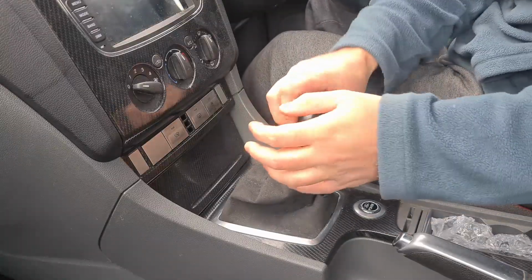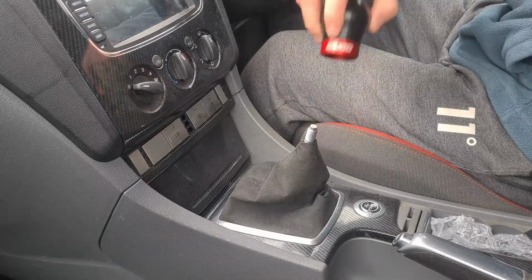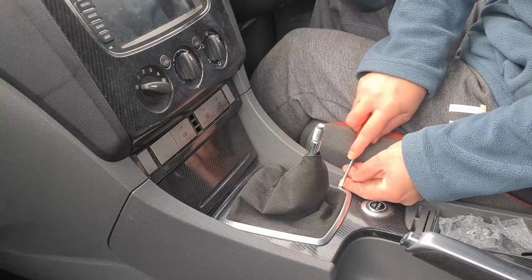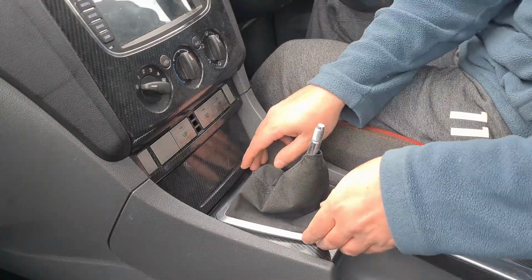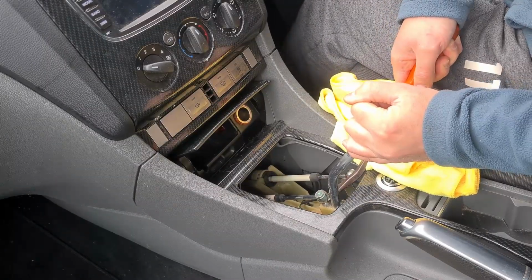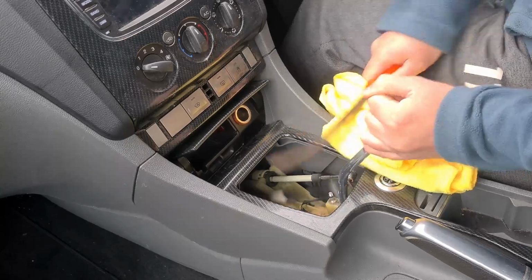With the measurements taken, we can start the install by removing the gear knob first. Then popping off the gear gaiter and trim, making sure to be careful of the centre console. With those out the way, you can then get access to the shifter and can remove the shifter cable from the gear lever. I used a small pry bar which made it a lot easier.